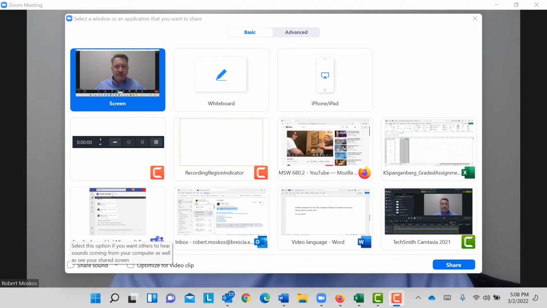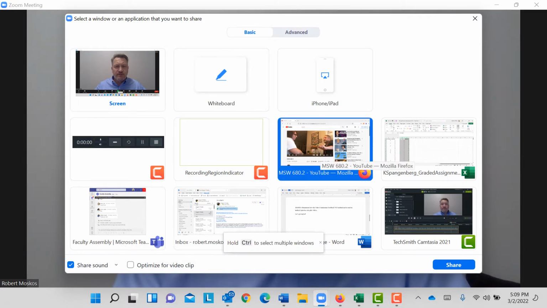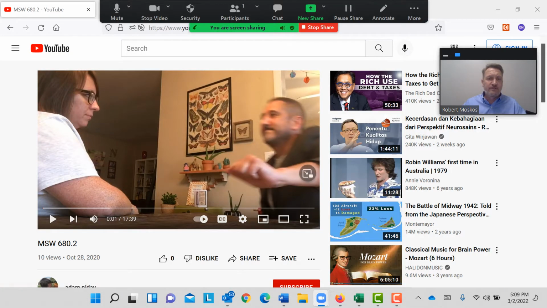Before I do that, this is a must. I can pause, stop. I can just tell you I've had a lot of frustrating times that I did not hit share sound. I'm sure it's different on different platforms, and it's not this way on Adobe and other things that I've used. But with Zoom, you must hit share sound or it will not record your sound. So with that said, I share sound, I hit share, and then there's my students.